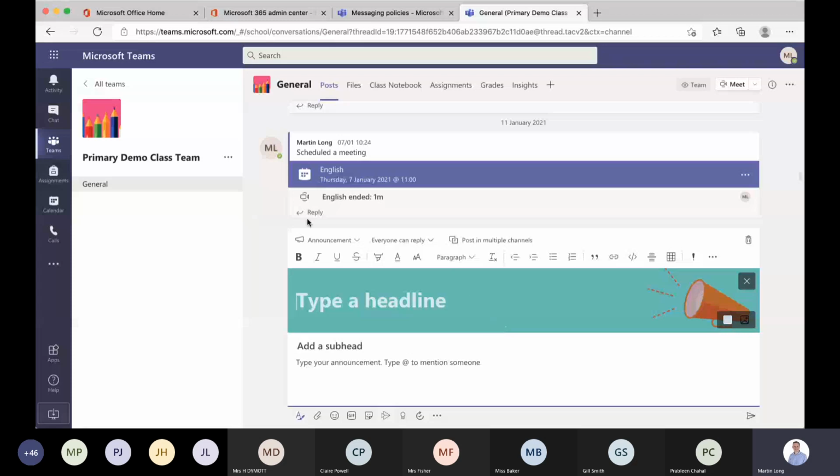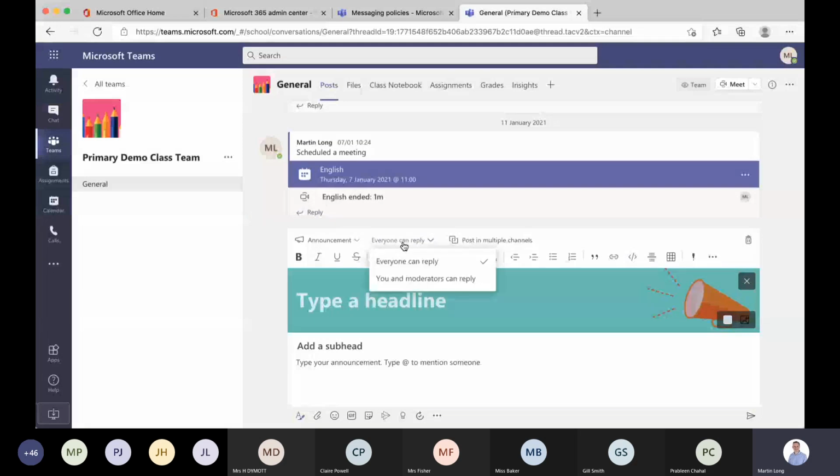If you don't want people to reply, you either disable that as a policy in Teams admin, but I would say if you can avoid that, because what you end up with is hundreds of telephone calls and frustrated parents and pupils asking questions because they can't ask you in the team. It's better to get them used to asking you questions in here, but make it clear to them you've got a life as well, and you're only going to be answering those questions during school time, and you won't be doing it in the evenings and so forth.